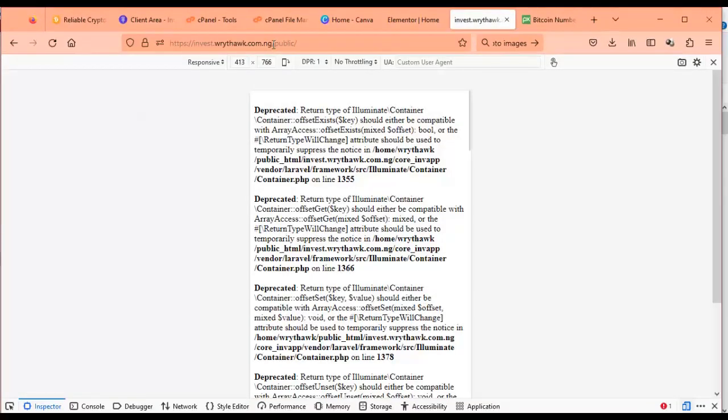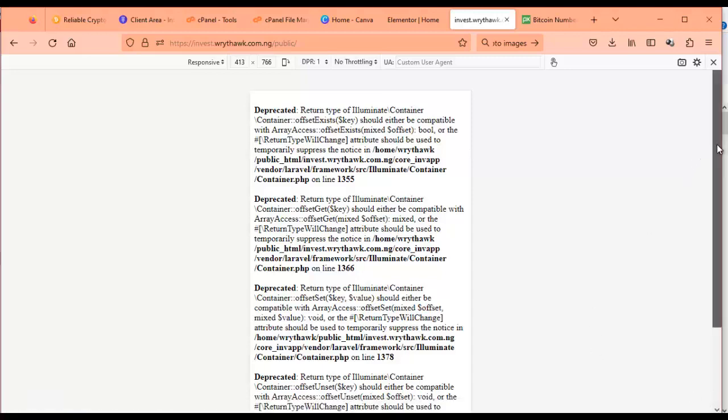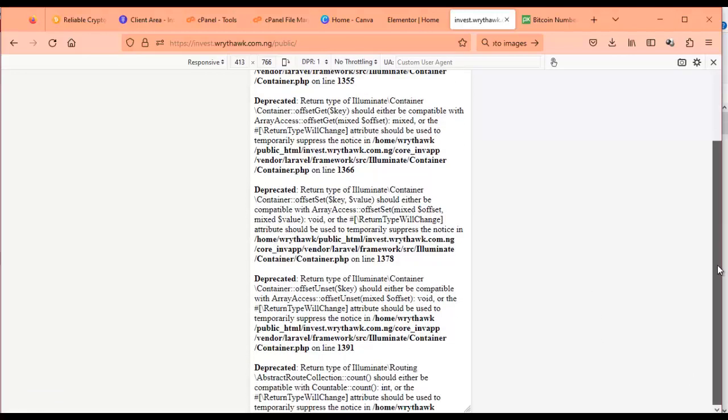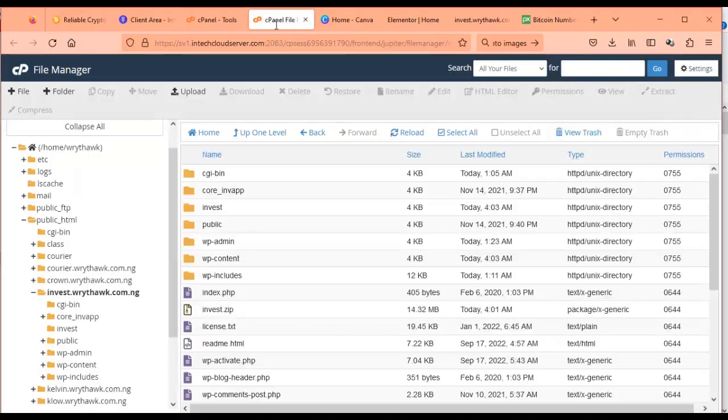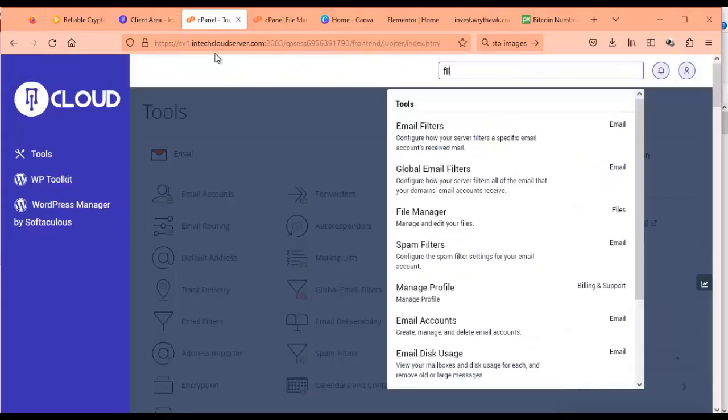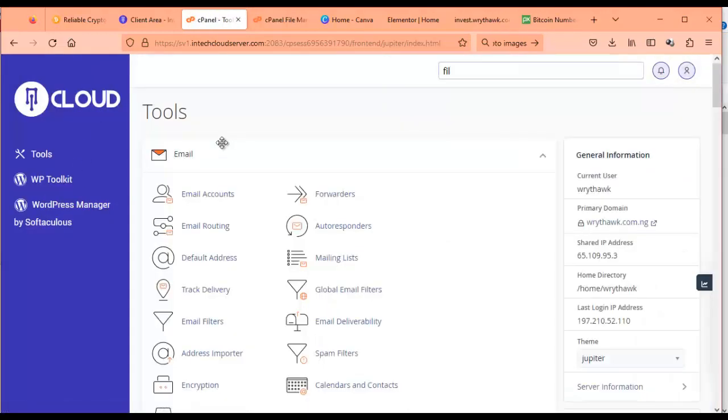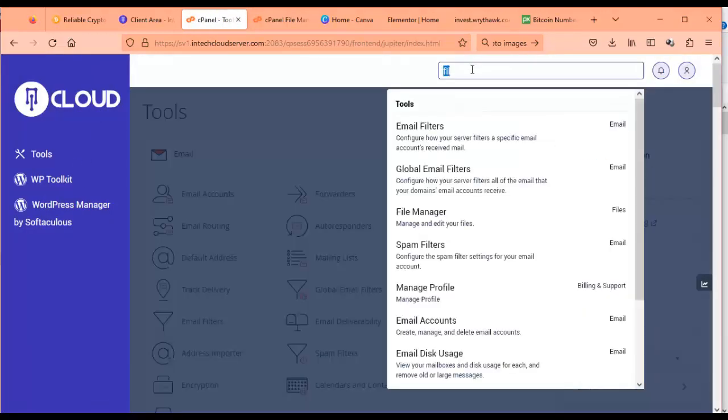Now looking at this, you see we are having some error right here. So what we'll just do is go back to our control panel. Then we'll search for PHP. To remove the error we need to downgrade the version.